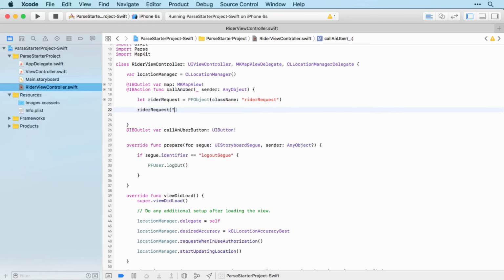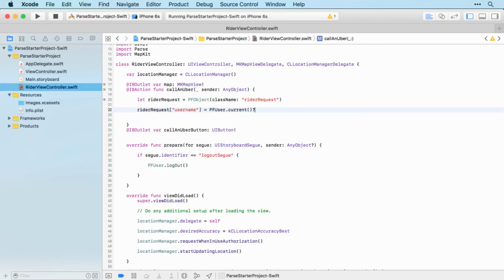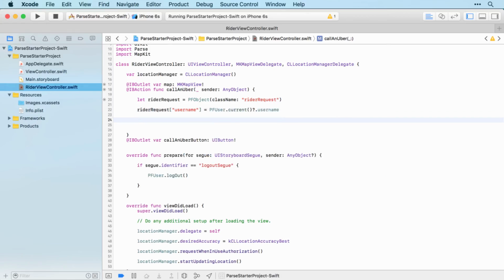So we'll set riderRequest username to be the current user's username. And we'll set the location to be equal to the current location.